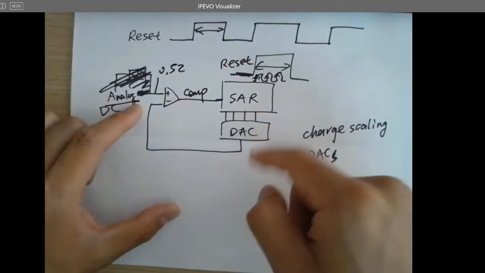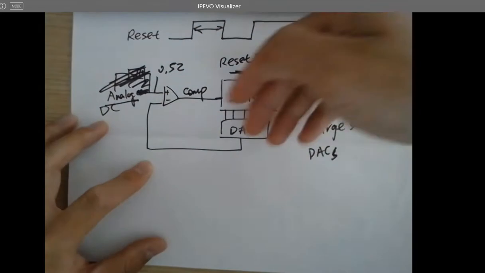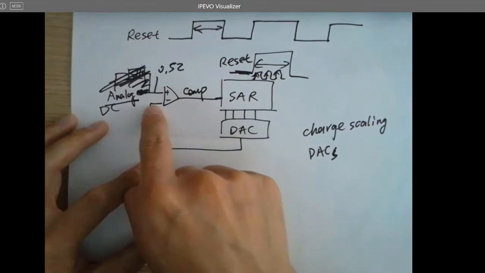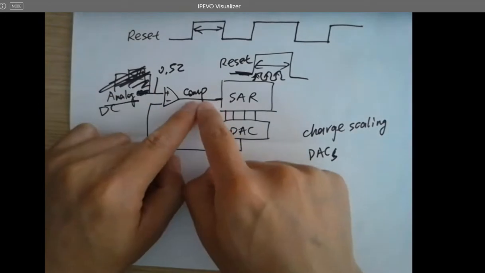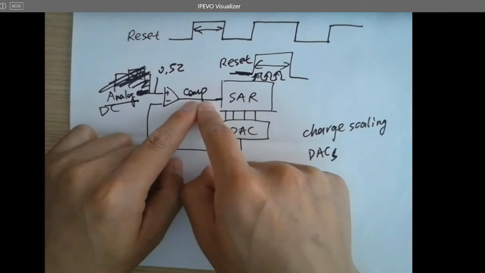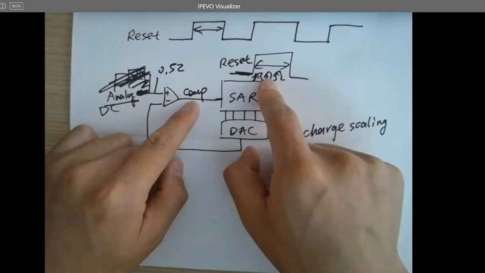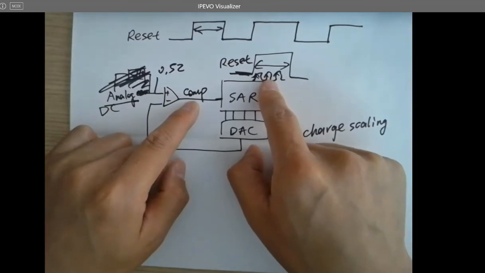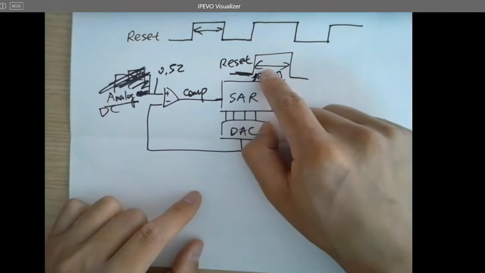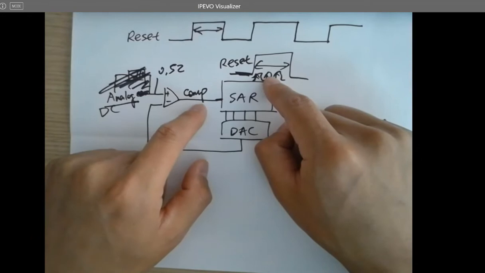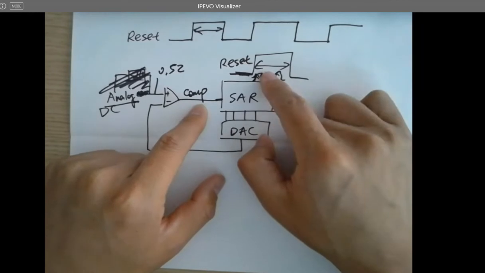But the signal will not be controlled by any other clocks. So after this rising edge, it's going to update this digital line. And then all the results will be converted by the DAC, and there will be an analog signal being provided to this pin. And because this is also not controlled by a clock, the comparator's output will be updated before the next rising edge, right? That's very critical, because the time delay here shouldn't be longer than the period here. Because when the rising edge is coming, you want this number to be ready. All right? So that's why you cannot run the ADC at any speed. You have to consider the time delay in here.